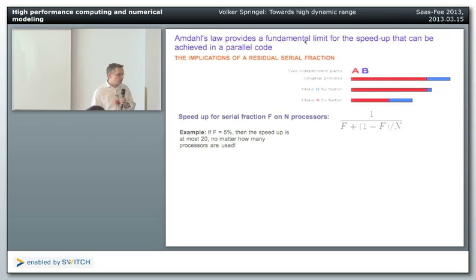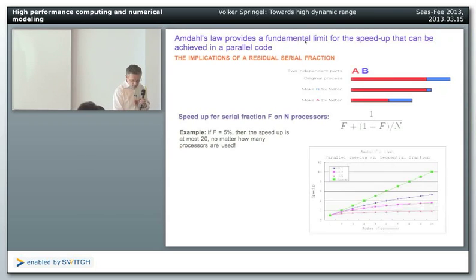So that, for example, means if you want to have a parallel efficiency of, for example, a factor of 1,000, the residual serial fraction must be less than a 1,000th of your whole program, which is really very hard. So this shows you why it's very hard to get scalability to such large numbers, because it means that the residual fraction, and many algorithms have a tiny residual serial part, has to be basically eliminated entirely.